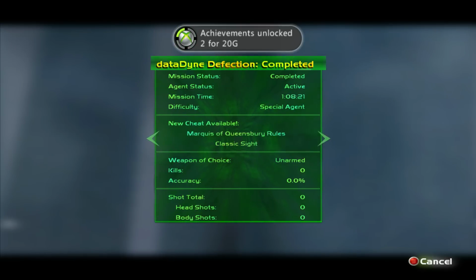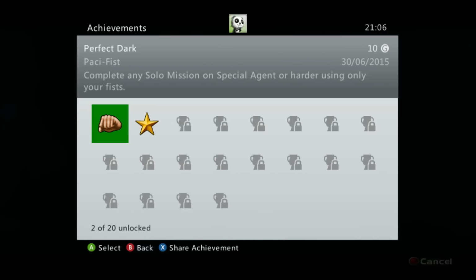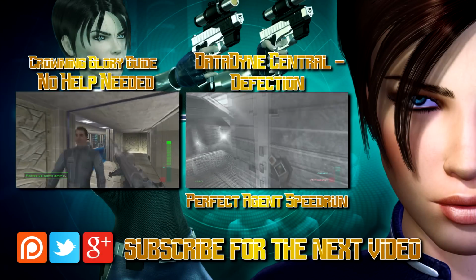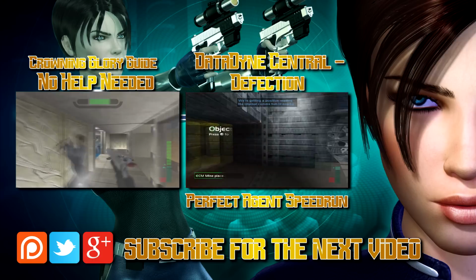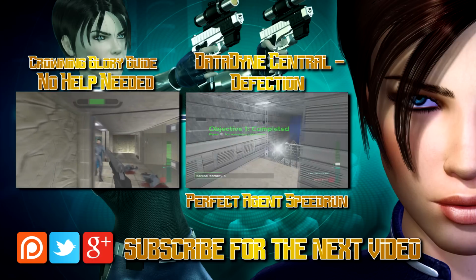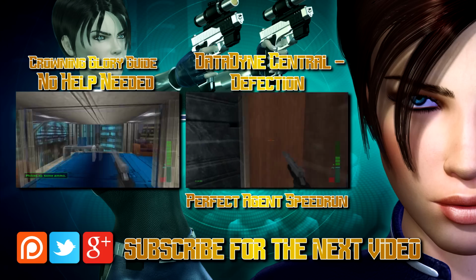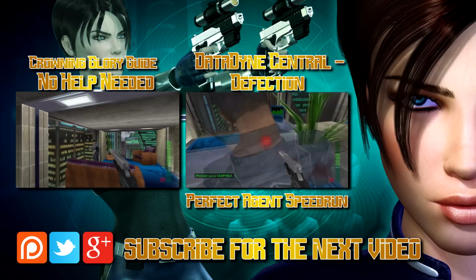So as you can see, the achievement has popped up. I also got a second achievement there for completing the first level. And by completing the level the way I've just showed you, you'll probably also set a pretty reasonable time for your speedrun crown. I have a Perfect Agent speedrun guide, and you can view the level you just watched by clicking on the video to the right. And each of these levels have an individual crown you unlock for the leaderboard. So for a guide on how to unlock the crown for the first level, you click on the video to the left.